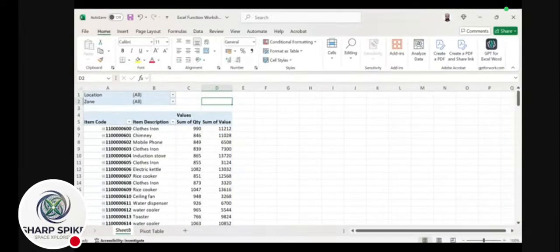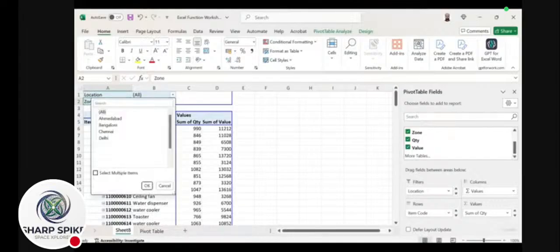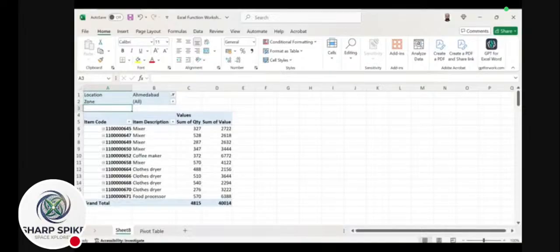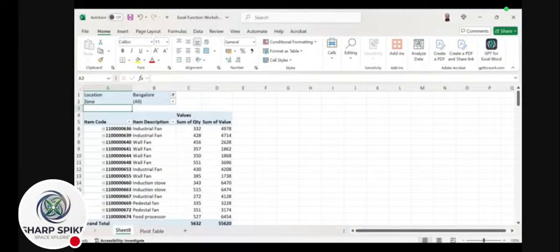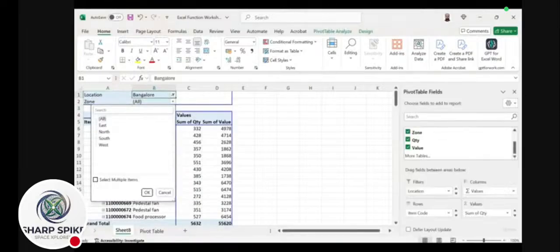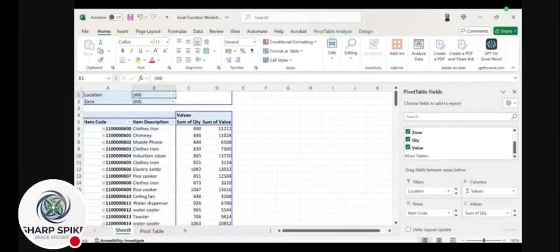Now you can see if you want to choose a particular location, you can click on that, and from here you can choose particular location details. If you want to choose another location, you can choose another location. If you want to choose a particular zone, also you can click here.